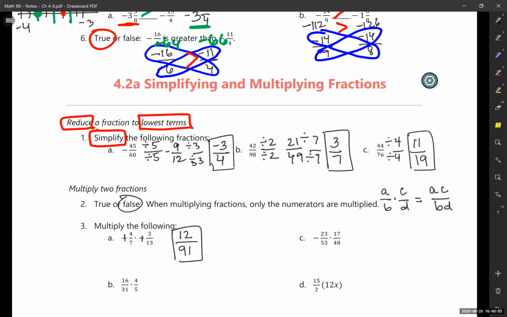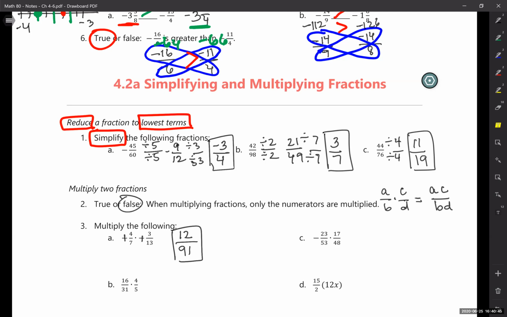Okay, so let's try this again. For part B, we have 16 over 31 and 4 over 5. And so multiplying these out, I'm going to get pretty big numbers here. So I'm going to just check it first. And I have 16 does not go into 31. 16 actually goes into 32, so it does not go into 31. 16 and 5, they have nothing in common, so that 16 is going to stay there. 4 into 31, nope. 4 into 5, no. So nothing can be reduced. We do have these two that have something in common, but that doesn't matter. You cannot reduce side to side. You can only reduce up and down, any top with any bottom.